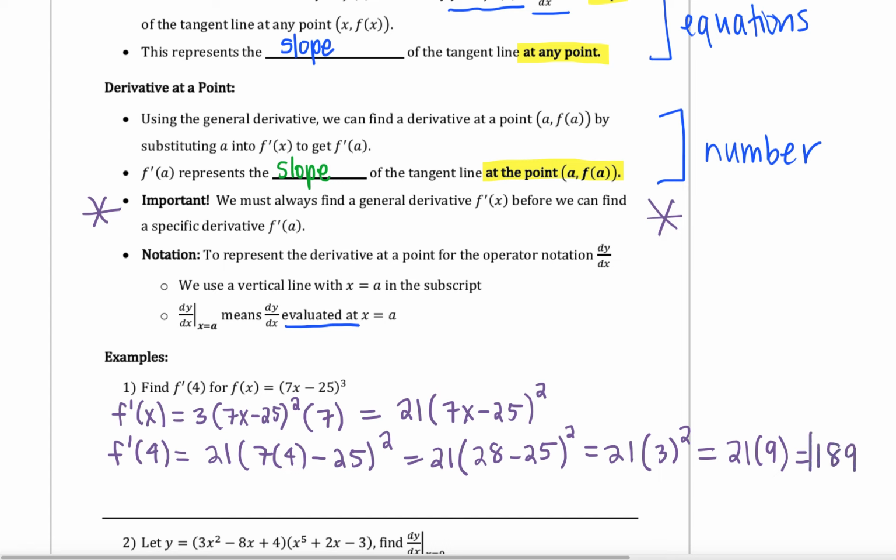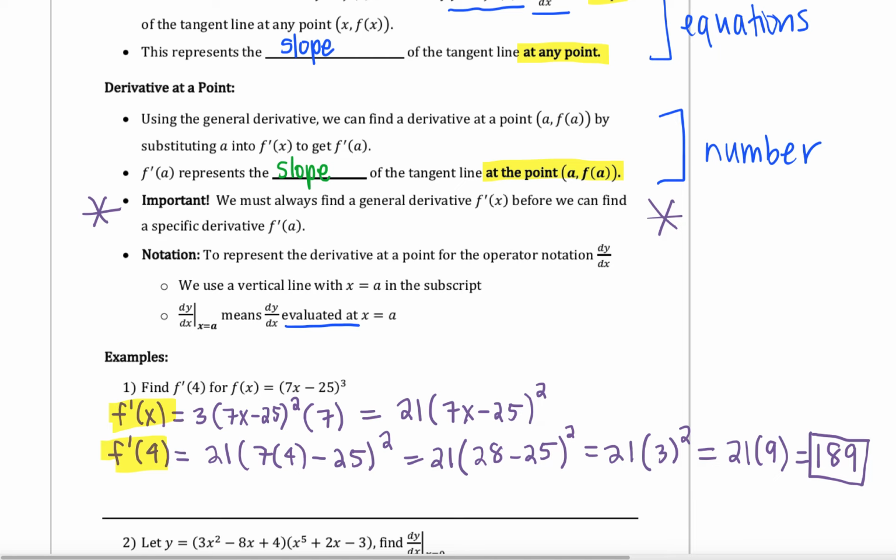And 189 there would be our final answer for finding f prime of 4. I do want to point out a couple important things with the notation here. Notice how I've specifically labeled my first line f prime of x because that's giving me my general derivative, or this equation involving x's. And then on my next line, I didn't just put equals to the previous line, but I've now relabeled this as f prime of 4 because we are now specifically finding the derivative at 4, and then we simplified that all the way down.